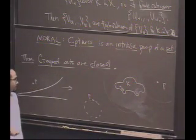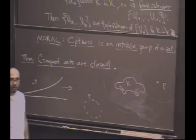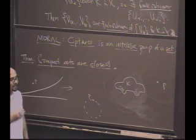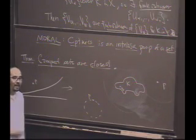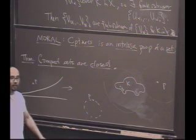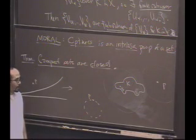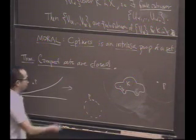Well, if there are not finitely many points, then what's the problem with taking the minimum of all those distances? It may not, well, if it exists it might be zero. It clearly exists. The minimum doesn't exist, but the infimum exists because it's bounded below by negative numbers. But that infimum might be zero.